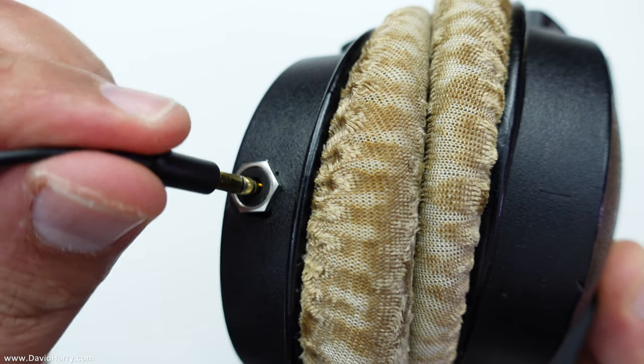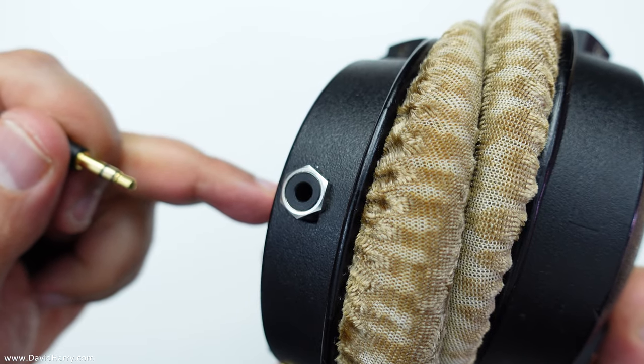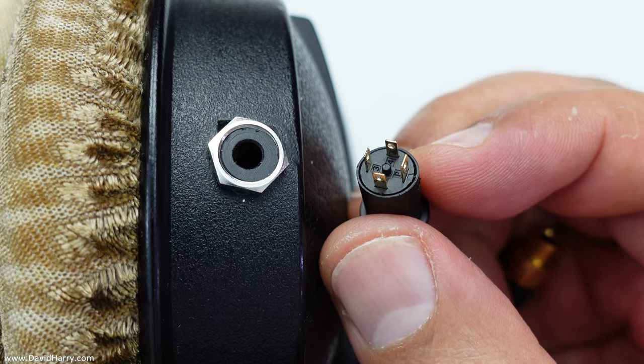What happened was a while back, the cable was quite long on them, and I'd stepped on it on the floor as I was sitting down. As I stood up, the cable ripped out of the headphone on this side of the headset. I thought to myself, I'm likely to do that again. So rather than just solder the cable back in, I decided to put a TRS female socket on it, which then meant I could just put jack plugs in and out. If I ever stood on the cable and pulled it, it would pull the cable out and not rip it all out again. So that got me thinking — there was enough space inside the ear cup to put other things in. So what I eventually done was convert that socket at the bottom, which is where the cable goes in for the headphone element.